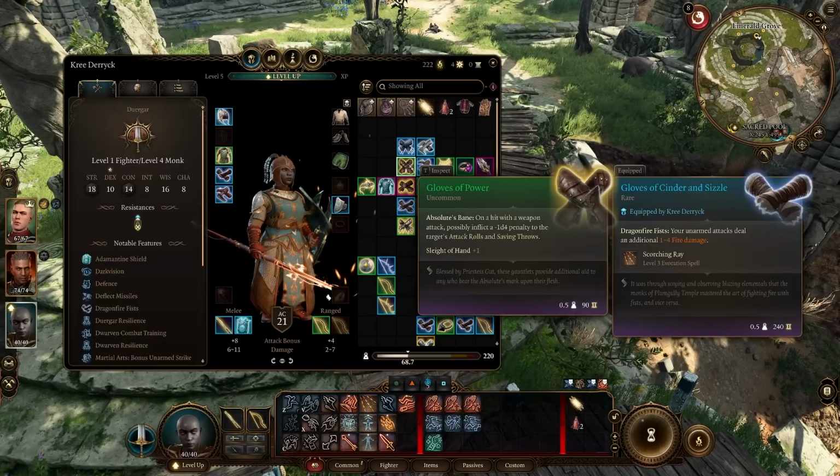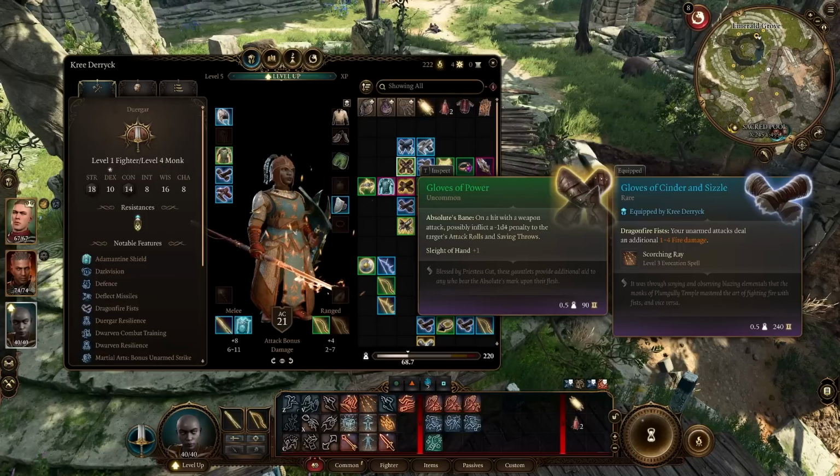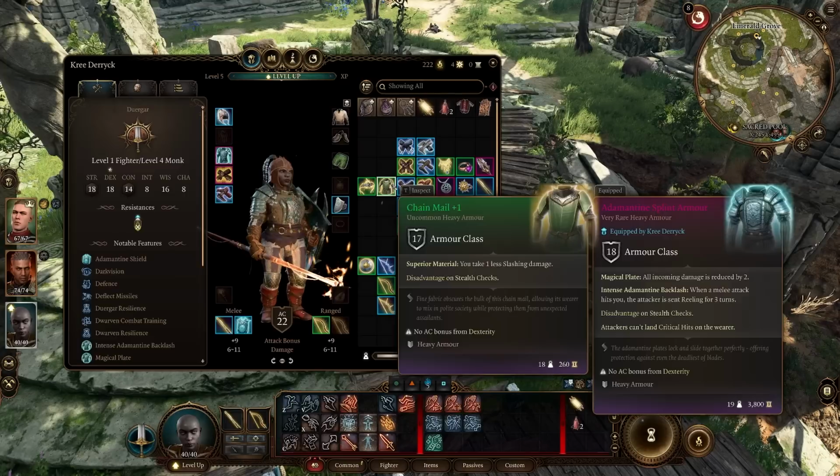Even earlier than that is the Gloves of Power. This is going to essentially bane enemies that you hit with a weapon attack. This is nice since we will be a frontliner. This is when you meet Will. That's very early on. You could also go with the Gloves of Dexterity. You could even go unarmored if you did go with the Gloves of Dexterity.